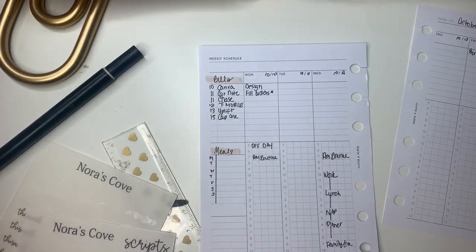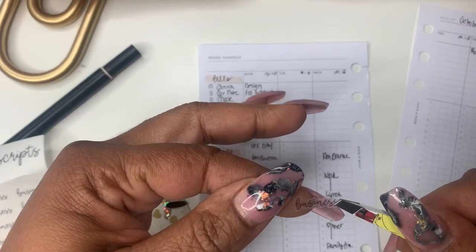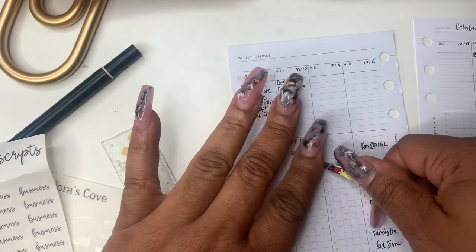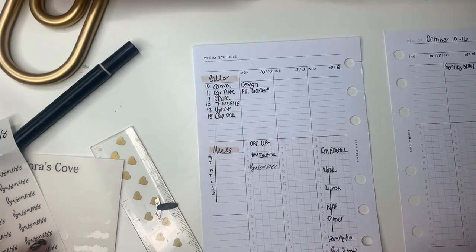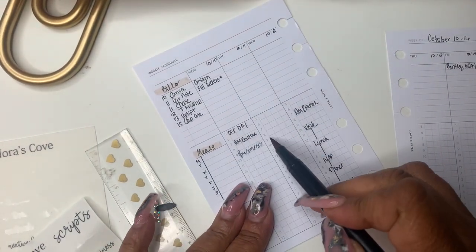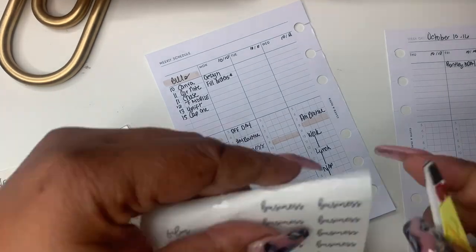in the morning. I allow myself an hour in the morning before I go to work. But if I don't have work, I can work a little longer, just depending on what it is. So that may be filling orders. Let me put business here at 9. So I have some business stickers. We're going to be doing a lot of business stuff this week. I'm off Tuesday, so I'm going to go ahead. Matter of fact, I should have highlighted it, but I'm going to highlight each day, and I'm going to put these business stickers over it.